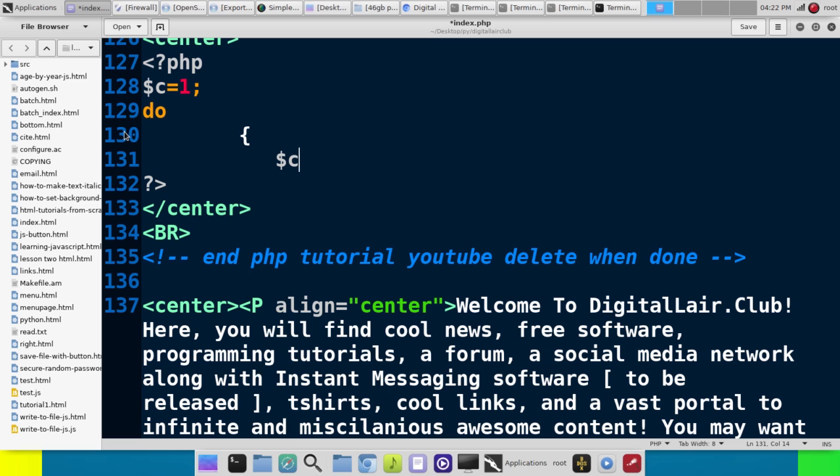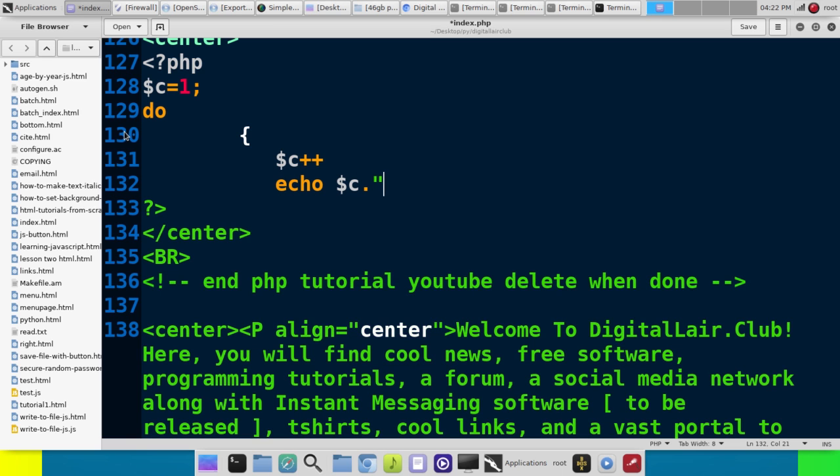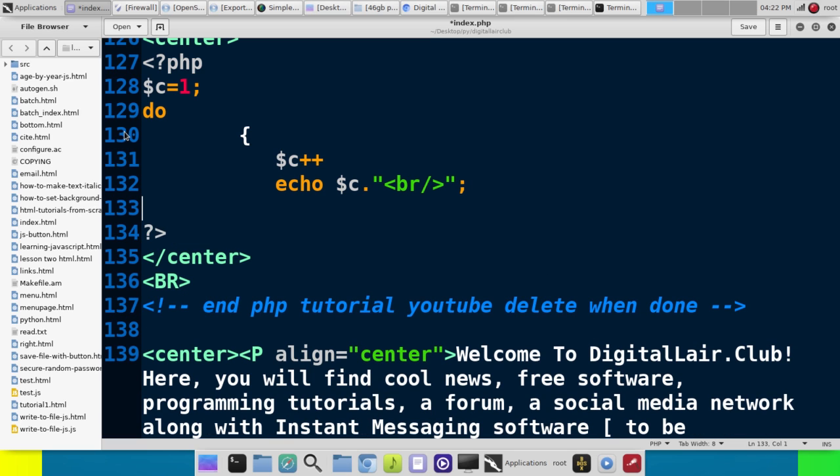C plus plus. Echo C, and then put a new line in there every time so that it's not on the same line.